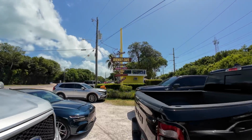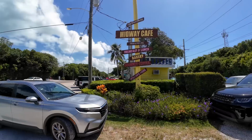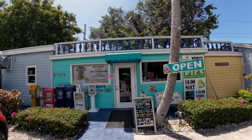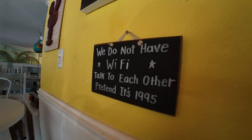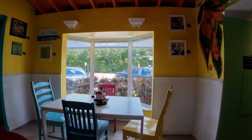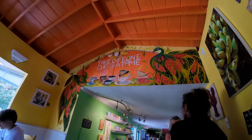All right, so here's the place that we're having breakfast. It's called the Midway Cafe, and it's really good. And we're gonna go wait. There's usually a little bit of a line. So this place opened up in 2001, and it's one of our favorite places when we come to the Keys to check out. And I'm gonna get myself an egg croissant sandwich. And yes, Noel, I'm gonna compare it to Marina Cafe, but they also have key lime pie, and I definitely have to get a slice of key lime pie before I head back home.